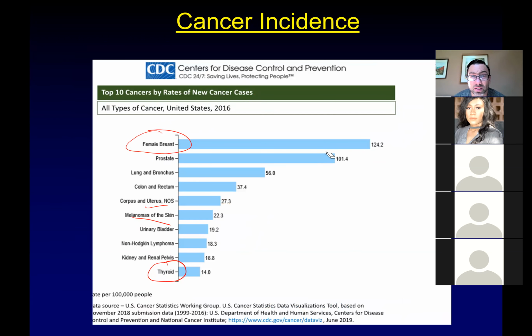Here's cancer incidence. As I said, kind of the two most common, right? Way out here: breast cancer, prostate cancer. These are going to be the things that we tend to encounter. A bunch of lung cancer because of smoking, for so much. And we'll talk a little bit about colorectal cancer in a few minutes, which is one of the ones that we think may have some influence from being sedentary and being obese.